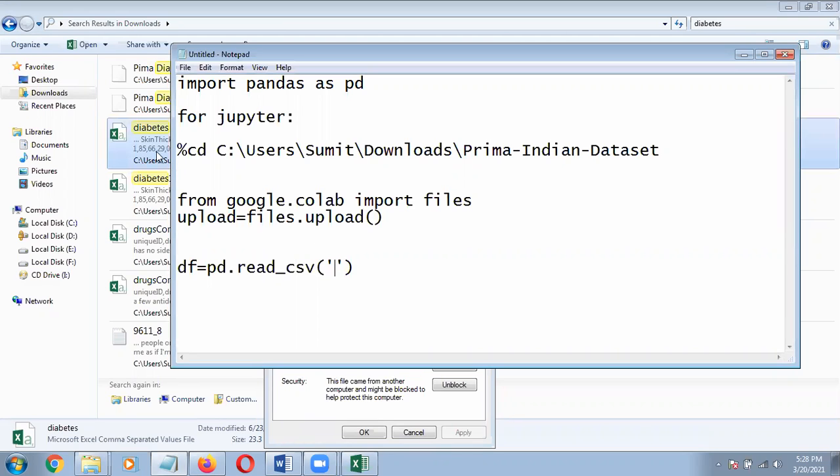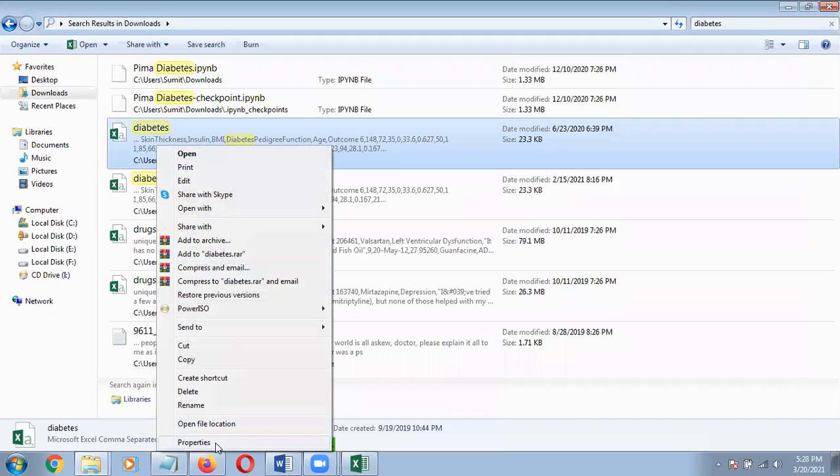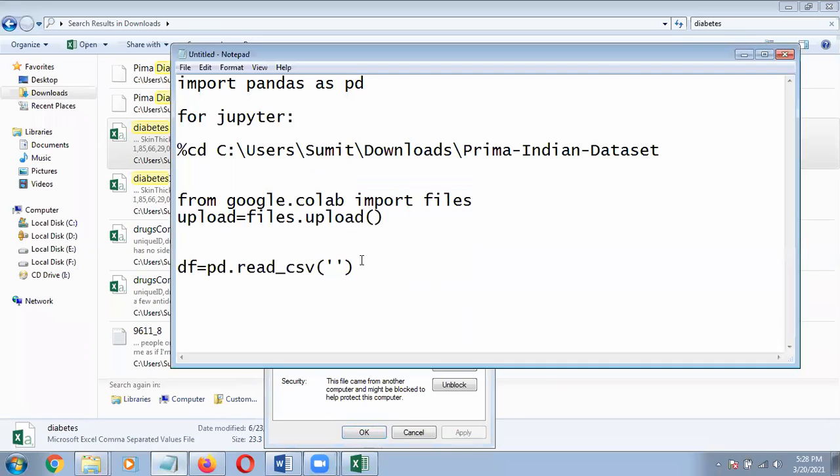Just copy the file name. Yes, I know you can type it, but still, this is very case sensitive. That is why copying would be the best solution. Diabetes dot CSV, within the quotation, single or double, doesn't matter. Just file name dot CSV.